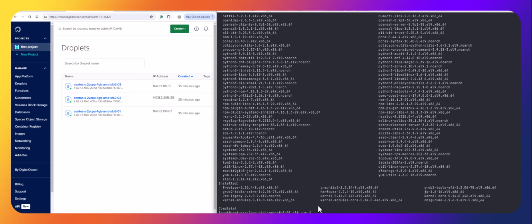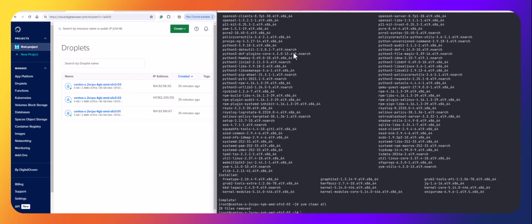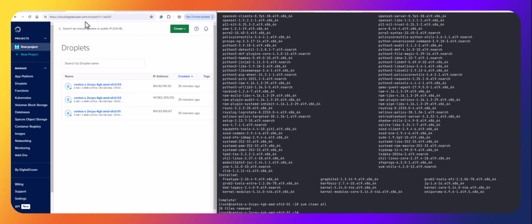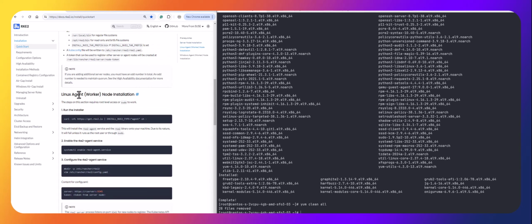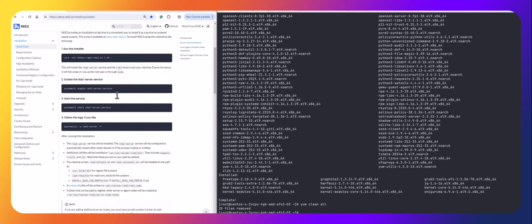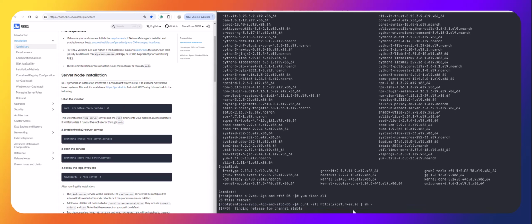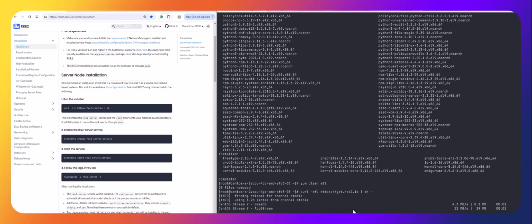The next step is to clean everything. So I'm going to do yum clean all, and I'm going to do the same thing with the rest. It's going to clean some files. So now we are good to install it. We're going to start with the master node, which Rancher calls the server node, and the worker nodes Rancher calls the Linux agent or worker node. So we're going to install the server node. I'm just going to copy this and paste it over here. It is straightforward. You just follow the documentation instructions.